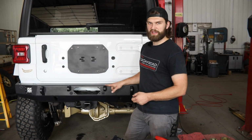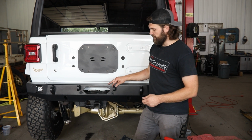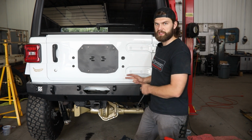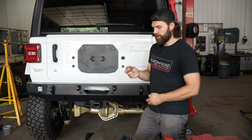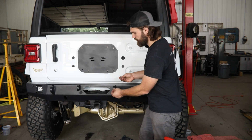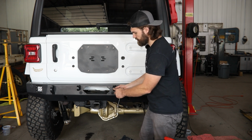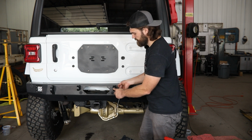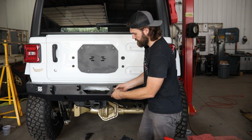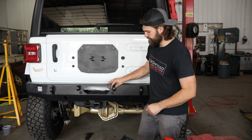Once you have these in place, just go ahead and thread those bolts in as far as you can by hand and leave it like that so you have just a little bit of adjustability once the carrier is installed. Then you can grab the short 1/4" button head along with a serrated nut to install right here in the end. And that can just be tightened up with a 5/32 hex.